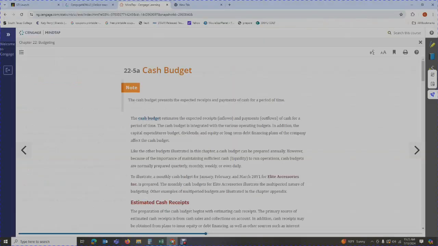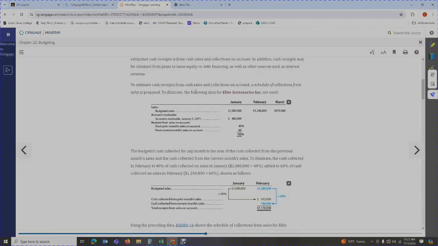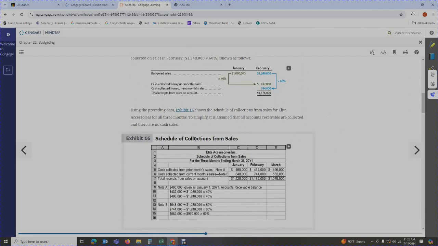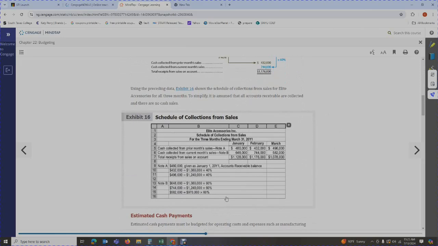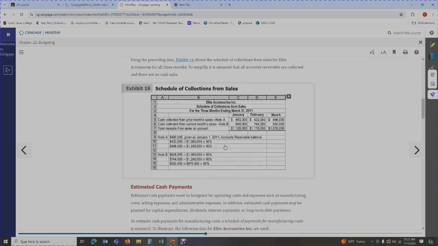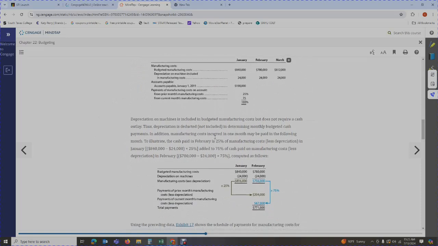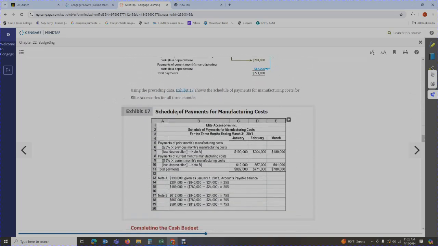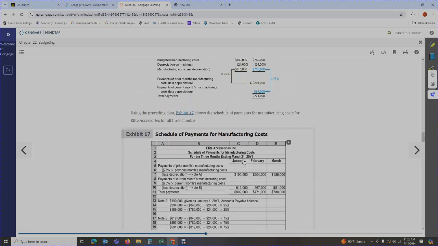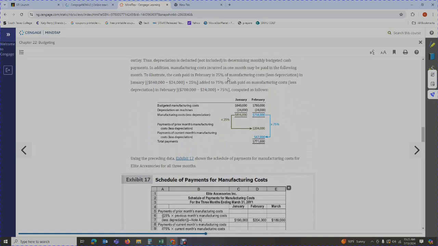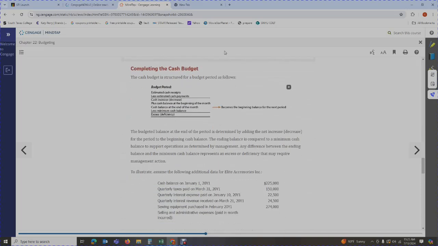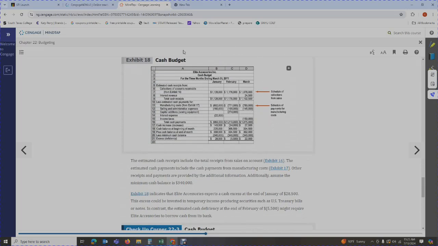So this is just a small section. I am going to show you that the cash budget section has a lot of information, a lot of examples that you need to follow. They have schedules showing you calculations for specific areas of the cash budget that you need to prepare. I'm not going to go through all of this with you, but there is information provided that outlines how to complete the different calculations. You just have to invest a little bit of time and effort into trying to figure out what we're doing in these different sections.